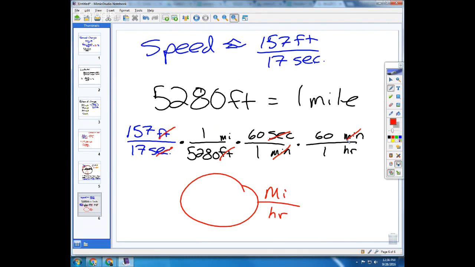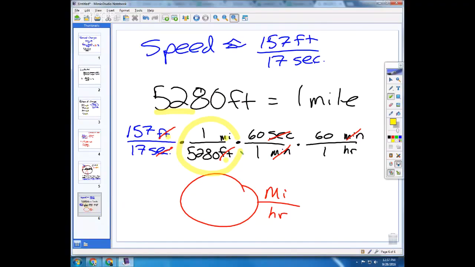Yeah, so you can do it in a different order, but I think I have the solution sketched out here if you want to take a look at any time. I didn't do the calculation one at a time. I just started thinking, all right, first, let's use this fact up there. I wanted feet to be in the bottom, so miles had to be in the top. And then I put the numbers in the right spot. Now, some of you might have just looked at that and known, I just need to multiply by or divide by 5,280. But if there's ever a doubt in your mind, do I multiply by that number or divide by that number? That's where the conversion fraction helps, okay?